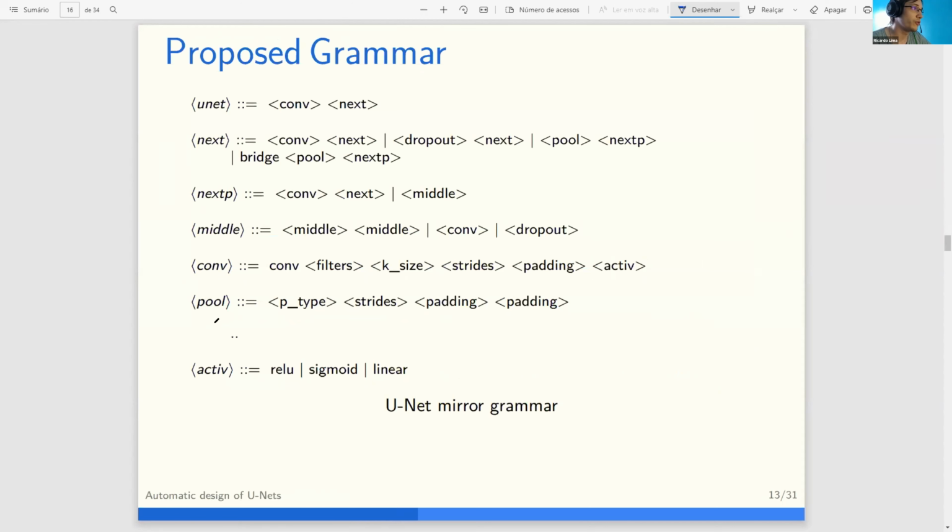Here, the full grammar wouldn't fit, but in general, a UNet is defined as other feed-forward networks, a list of layers that can be for instance, a convolution, pooling layer, dropouts, and each of these layers have their own parameters like number of filters, kernel size, type of padding, and dropout has also their own parameters, and the pooling layer the same way.